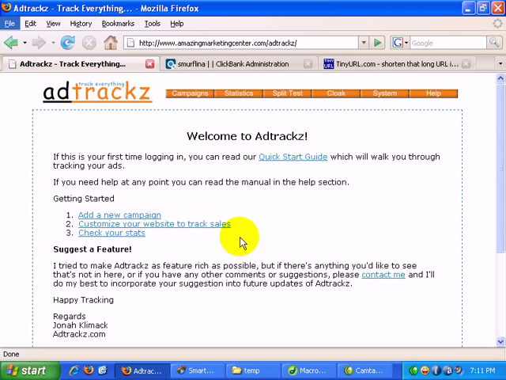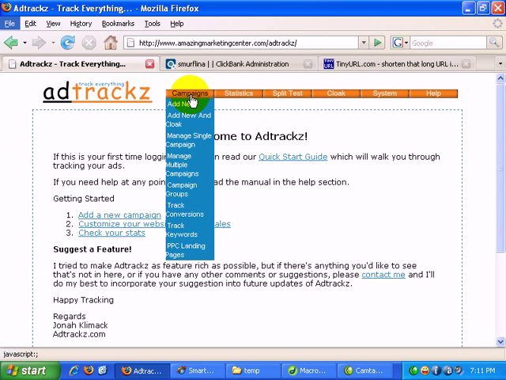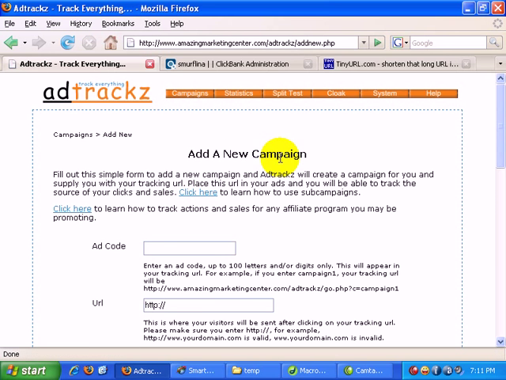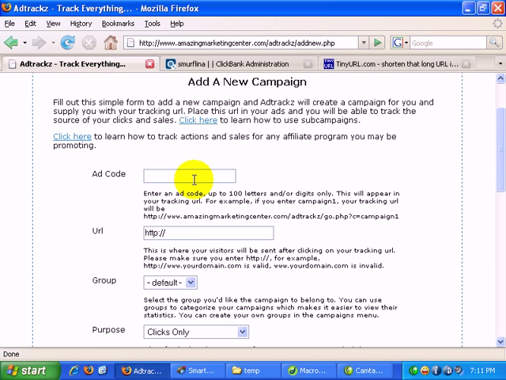So now let us proceed to creating our first campaign. You can go to this link and click on add new. It's taking quite some time. Okay, the page has appeared. You see add code. Just write any code that you want, up to 100 letters and or digits only.